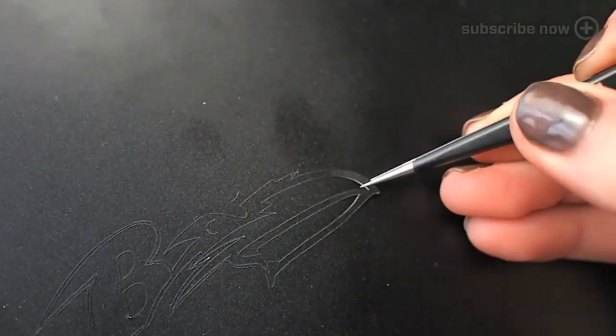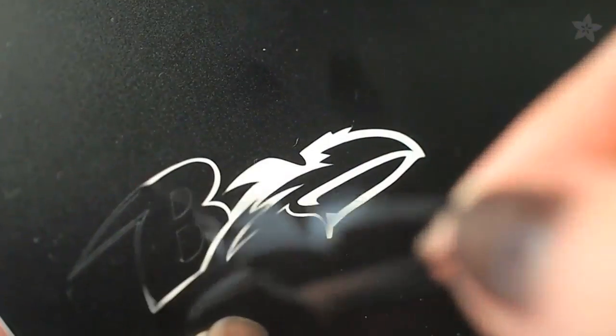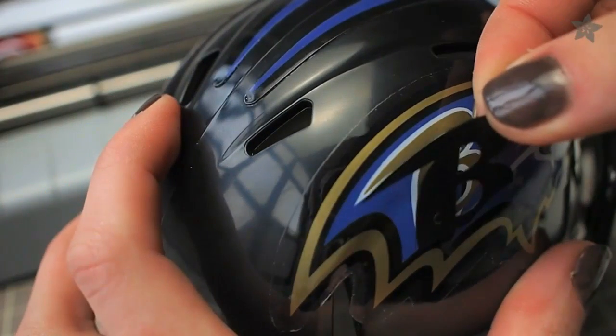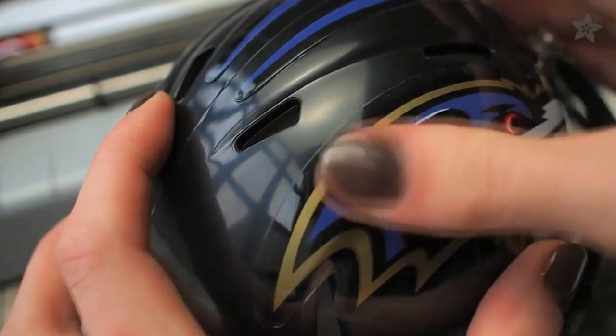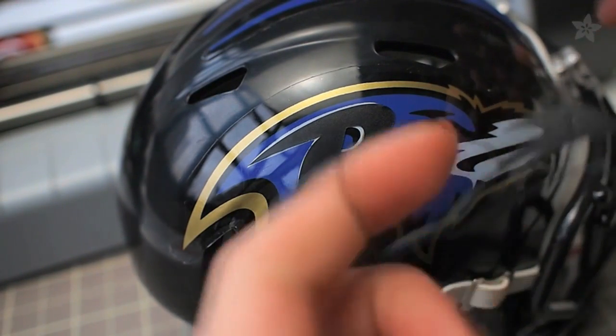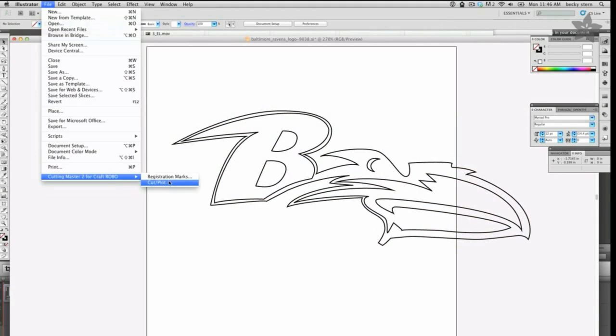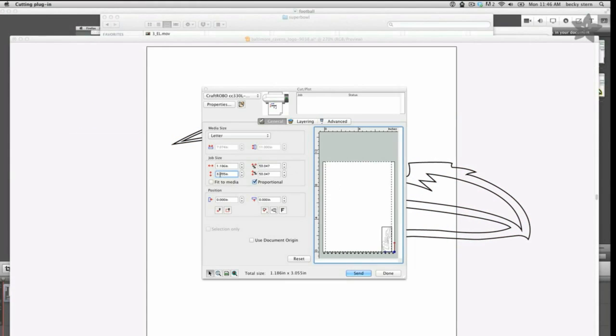Backing with a pair of tweezers, depending on how delicate your sticker ends up. You can go back to your artwork and thicken some of your borders to make the sticker easier to apply. You want to test out the sizing by peeling out a big shape and placing it directly on the helmet. If it lines up perfectly, great, you're done. But most likely it'll be slightly the wrong size, either stretched a little in one direction because the helmet's curved and you need to accommodate for that, or just plain too small or too big. So go back to your dimensions and keep experimenting and cutting a new sticker until you're happy with the way it sits on the helmet, and then you'll make the final one, which you can put on your EL panel.